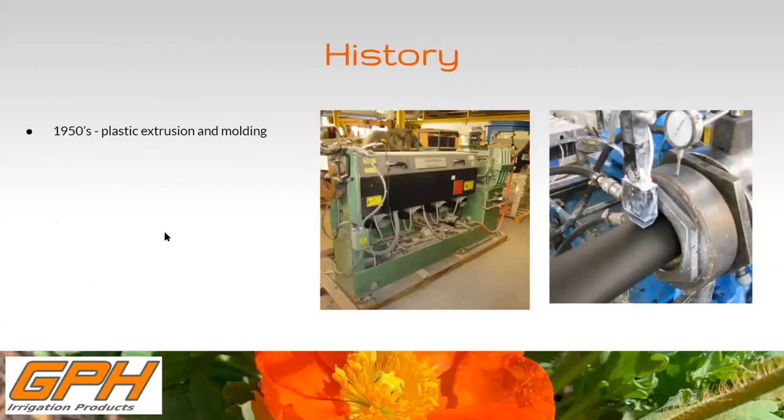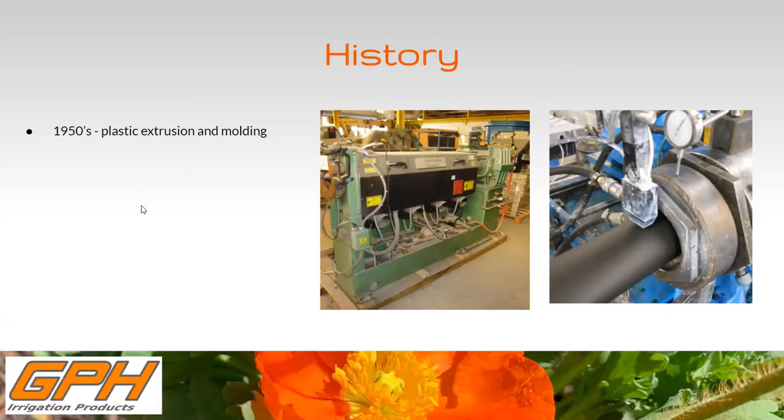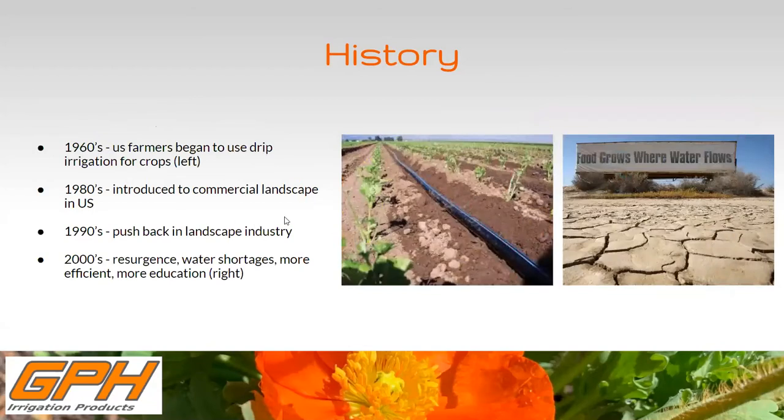The big change happened in the 50s when we started extrusion and molding of plastics. You can see here, this is an extruder. This pushes out a lot of plastic, and then at the end here, it's producing the pipe. You can see up close, different sizes and different lengths are extruded on machines such as this. This is an older extruder. This is just a historical picture. But this changed everything because now we're working with plastics, and it made a lot of things easier to produce in regards to clay.